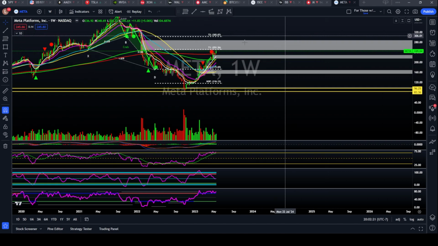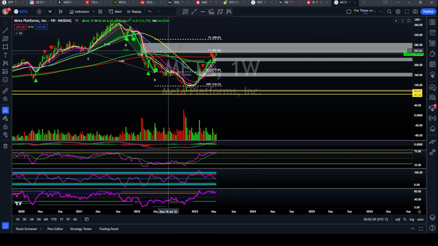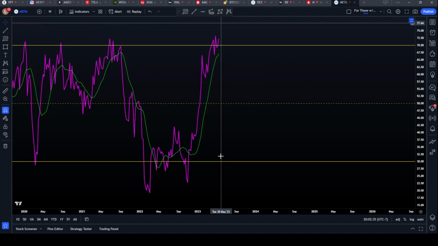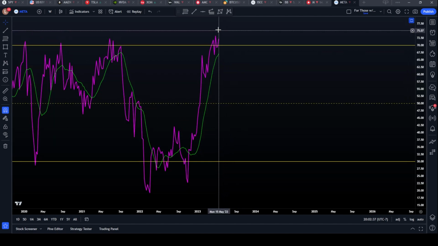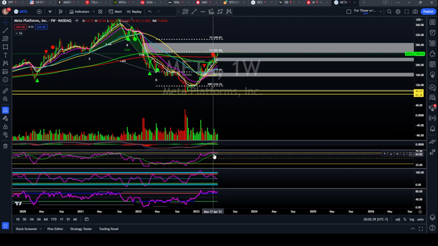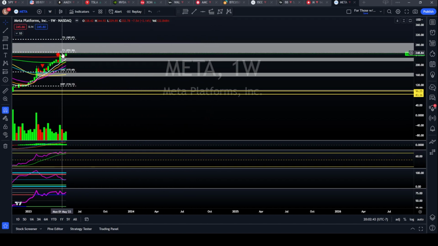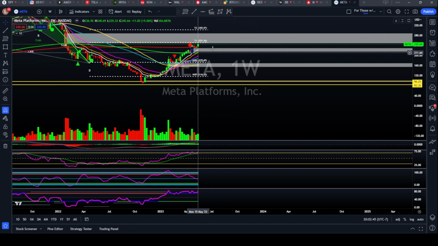The weekly does have a bullish crab pattern where it essentially hit that target one here that completed that type 1 reaction at 251.26. Same thing with the daily pattern here. You have target 2 at 307.07. So if we're looking at the RSI, it is a little bit overextended here, and there is a slight bearish divergence here on the weekly. So this could be all she wrote.